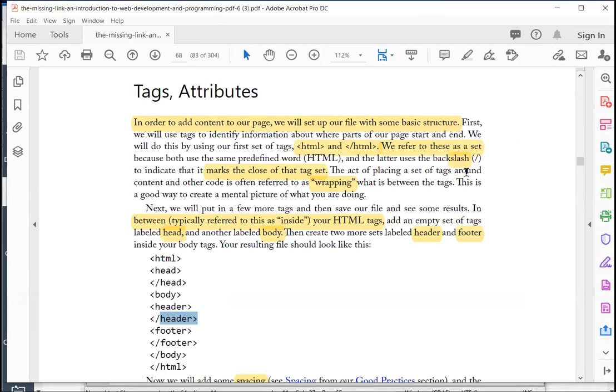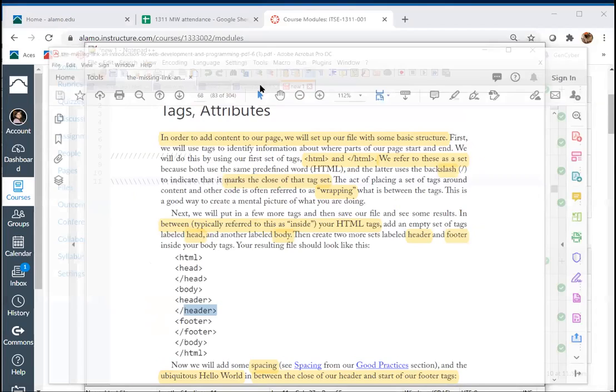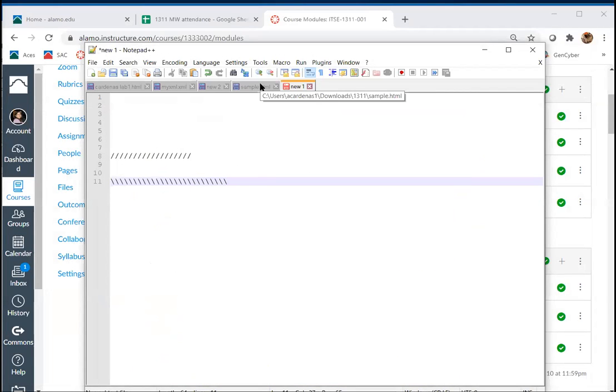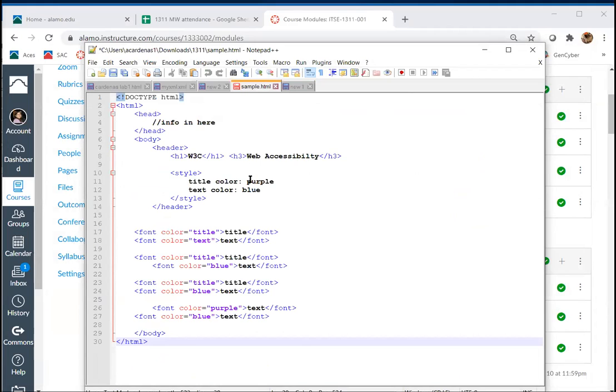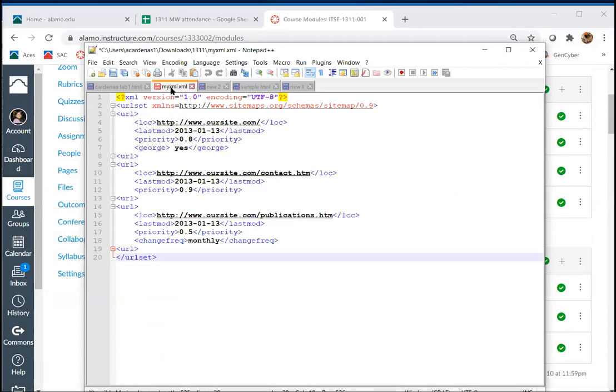Okay, so we have just a regular slash here, forward slash. And when it has a slash, that means that it's the close tag. And you might actually hear me say something like, content is wrapped around tags. It's important for me to mention this because when I'm grading your work, I might say something like missing open tag or missing close tag, or I might say it needs to be wrapped around.